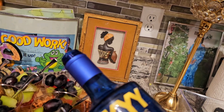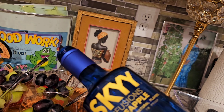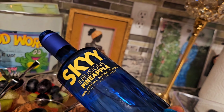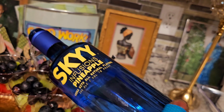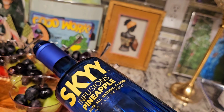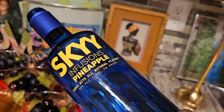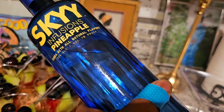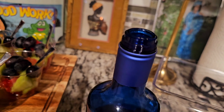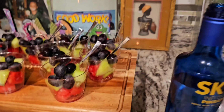Okay, so I'm not gonna put it in all of the glasses because my kids are going to enjoy the fruit too. So I had the ones without alcohol. I had marked them, they have a K on the glass. That means kids, and I didn't pour alcohol in the kids' fruit. But this is a fancy way to present your fruit.